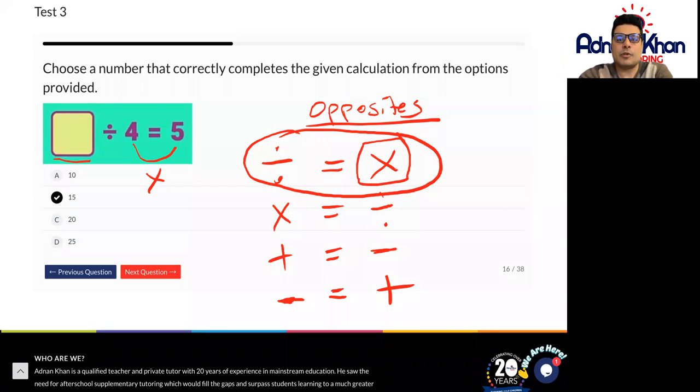So if you were to put 20 here and do 20 divided by 4, that gives us 5. So in other words, 5 times 4 equals 20, or 20 divided by 4 equals 5. So you can start from the left or the right, depending on whether you're going to divide or multiply. And in this situation, the answer will make sense.